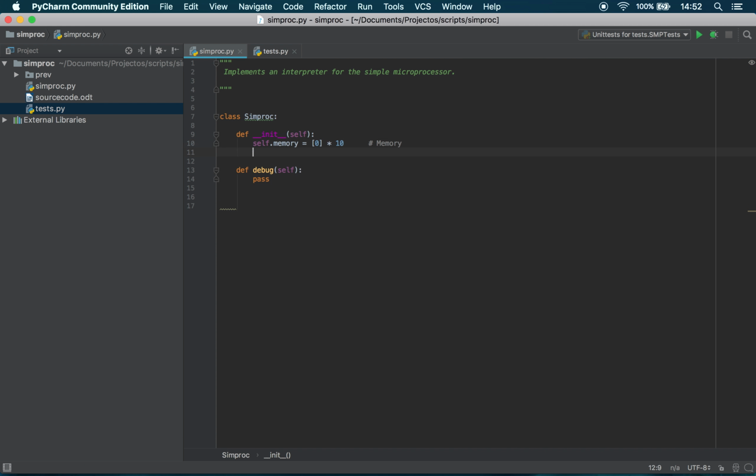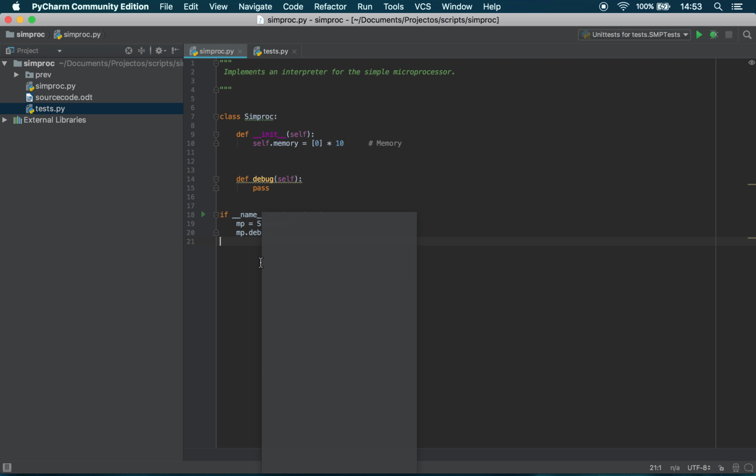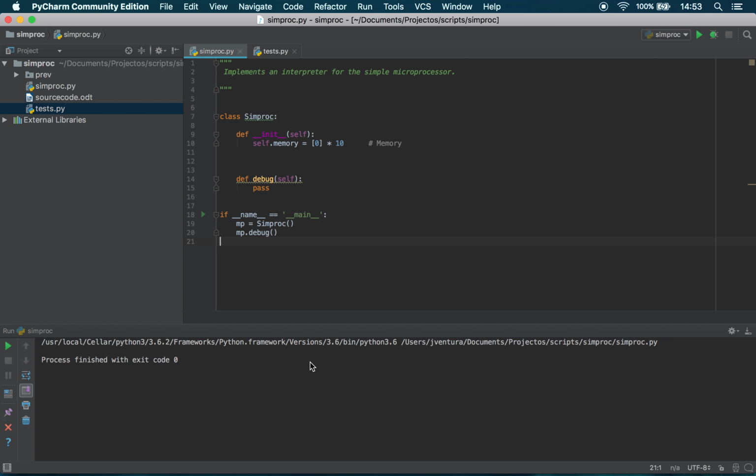Let's continue. If we create now our main, we can create our microprocessor, and we at least can call debug. Let's run this, and as is normal, it doesn't do anything.